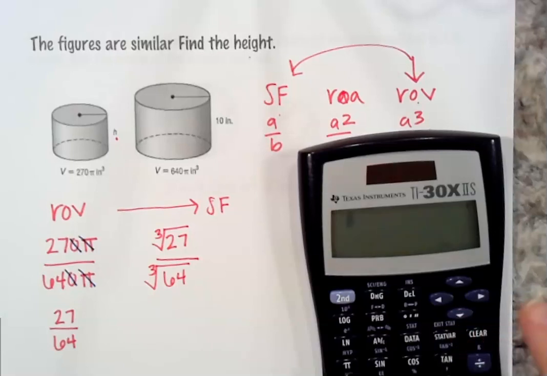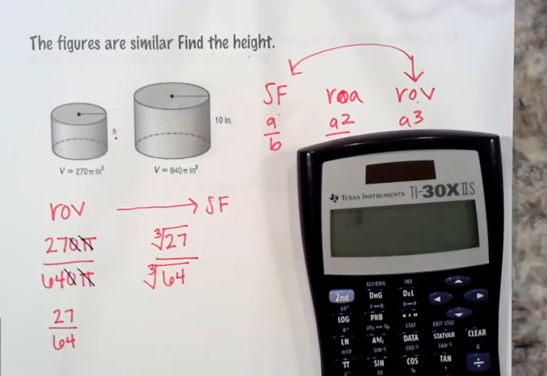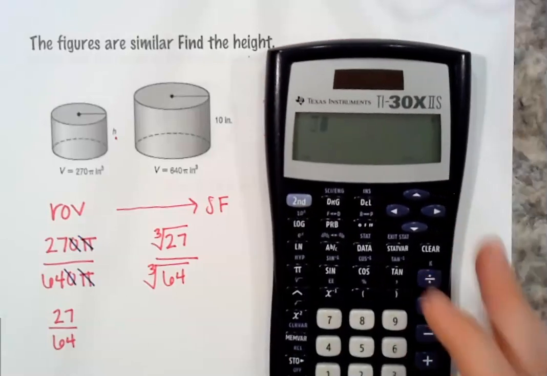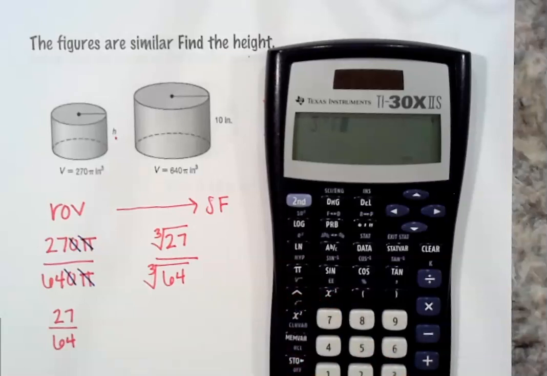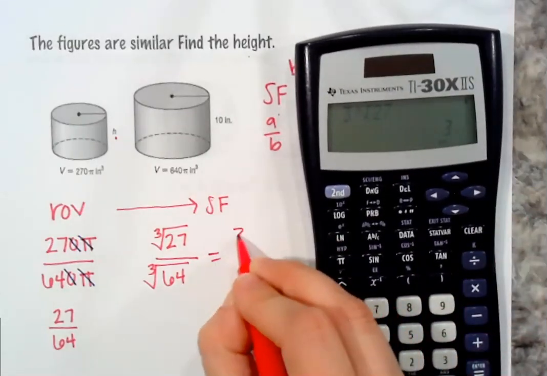So if you have a calculator and you don't know what the cubed root of 27 is, this is what you do. You're going to hit 3, because it's the cubed root, and then you're going to hit second, and then I'm going to move this up just a tish. On my calculator, it's the little up arrow, so it has like the x with the square root, so it looks like that. And then you hit 27. And obviously it's 3. We just did a problem that had the same number, but if you didn't know how to use your calculator, now is a great time to learn.